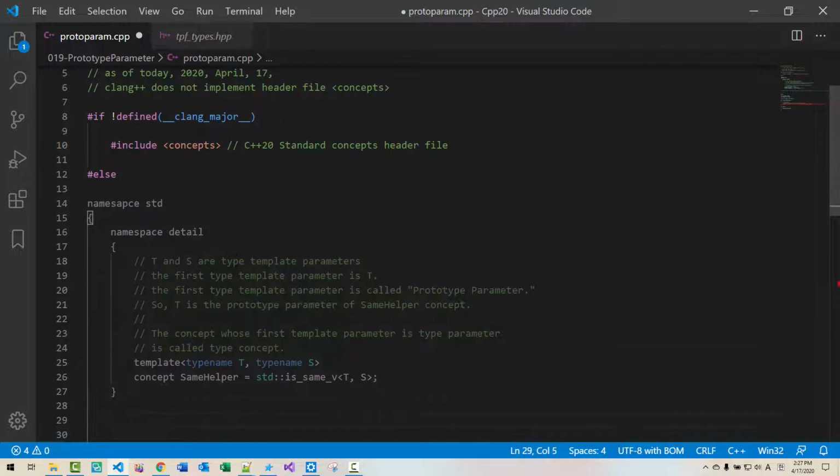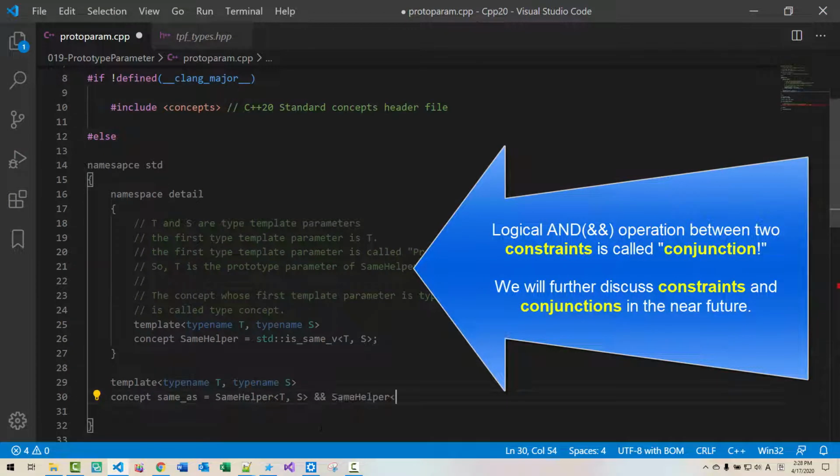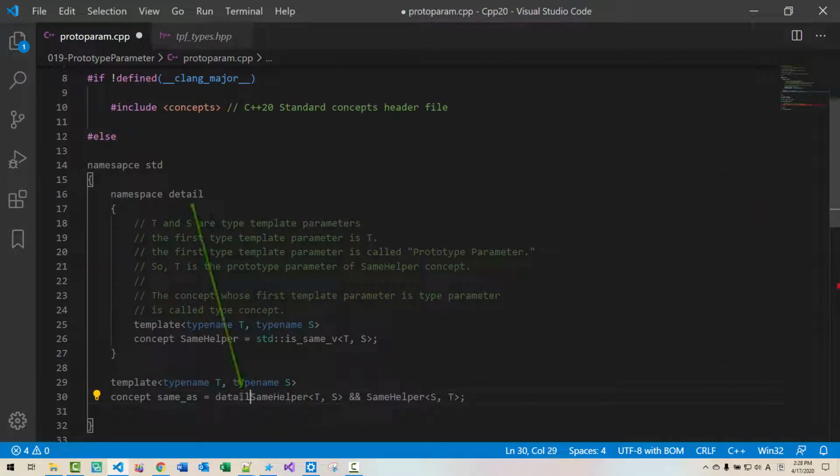Now here, template typename T, typename S, concept same_as. We call this function with T, S. This is a conjunction, S, T. We have to prepend detail.